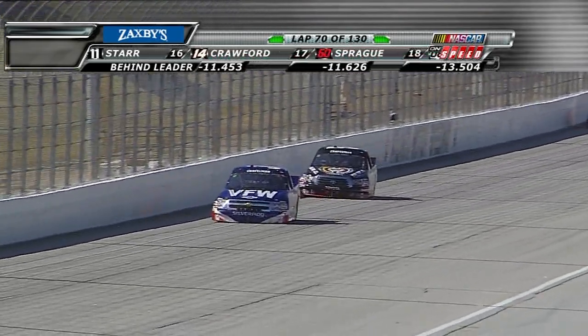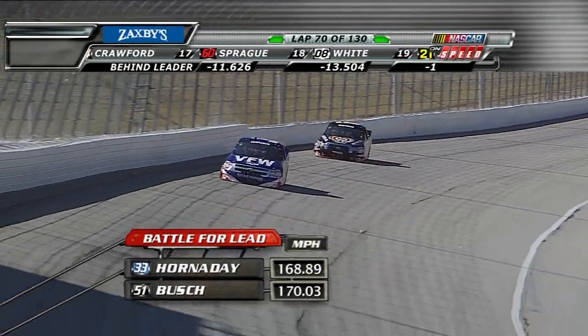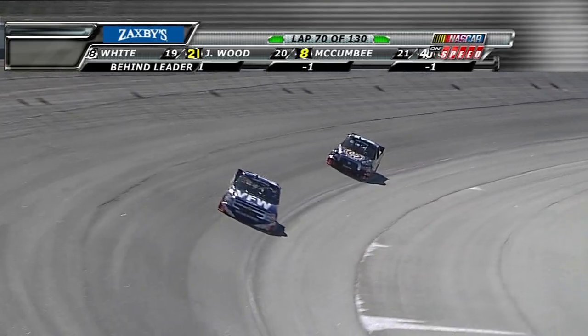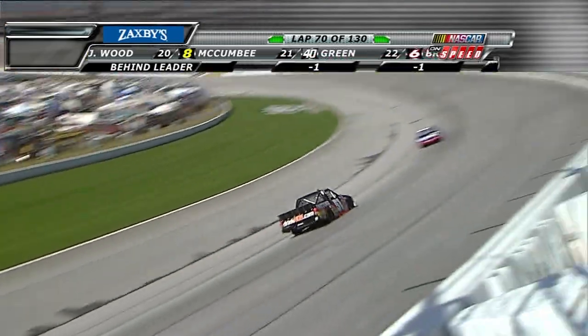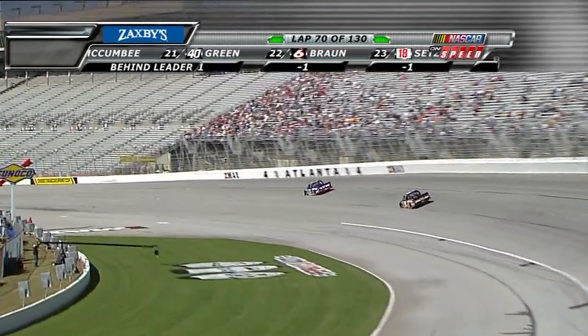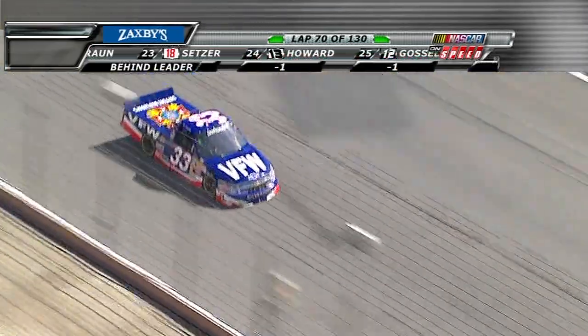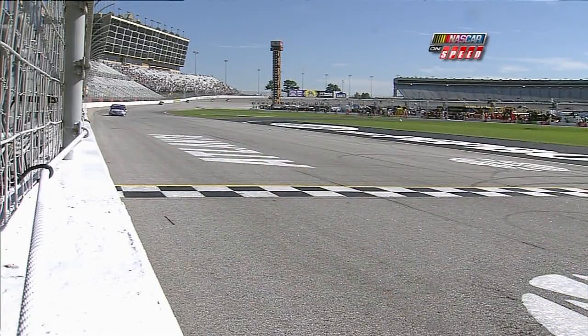Would you believe that Kyle Busch has led over 3,800 laps this year in NASCAR between the 3 series? 3,800 laps, and he's won 20 times. It's unbelievable. It really is. Right now he's wrestling a truck and running second, wrestling it because it's trying to get away from him. He's fighting that truck and closing in on our leader.